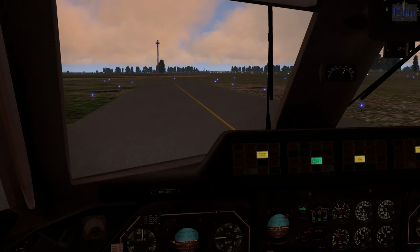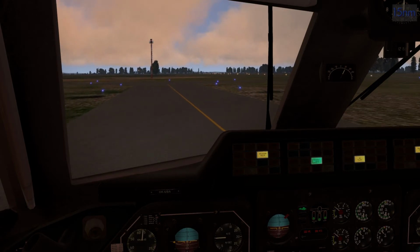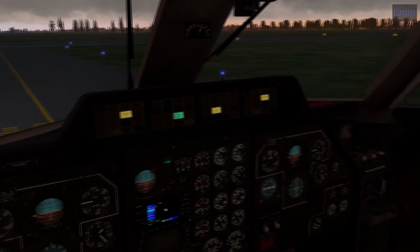Alright, let's head out to runway 31. I'll meet you there, I guess. Alright, we're stopped and parking brake is set. We're going to come up here and turn on our landing lights, and turn off some of the extra cabin. Oh, the seatbelt light turned itself off. That's funny. What else do you want to do up here?